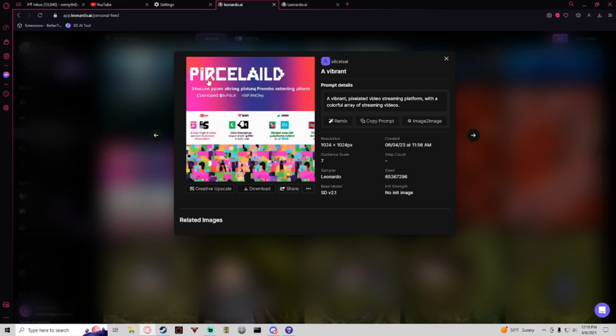If you're trying to look for something that puts words on there, you're looking at the wrong place. I don't think these applications really do text very well, at least from what I've seen. So if you're looking to put your own words out there, you've got to do it yourself. Just find something that looks like this at the bottom, and then you put your own words at the top.